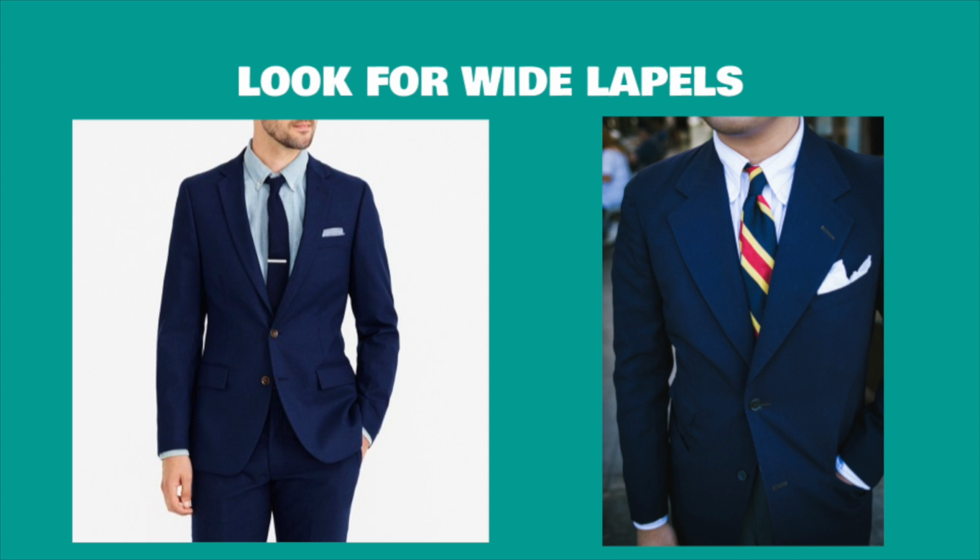Okay, and lastly, we have large or wider lapels. Again, this varied from era to era, but mostly what you see in most stores today is a slim lapel, maybe about two and a half inches. And this one is a 1940s jacket, approaching almost 5 inches. We think not only does it look a little bit different from what you normally see, but it provides that V shape, and with a natural buttoning stance right in the middle, it doesn't look out of proportion. And it's got that classic look.